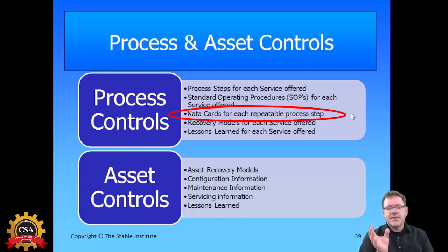And it's not a checklist of how to do it. It's instead a checklist of problems that have occurred at that step that we have known about from past experience. And the idea is that the process owner that is performing that step has got this list in front of them of things to watch out for and be sure to check for.